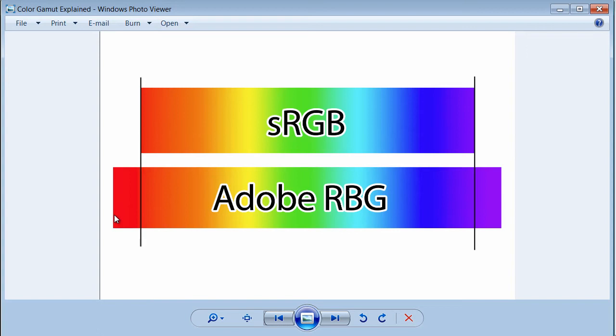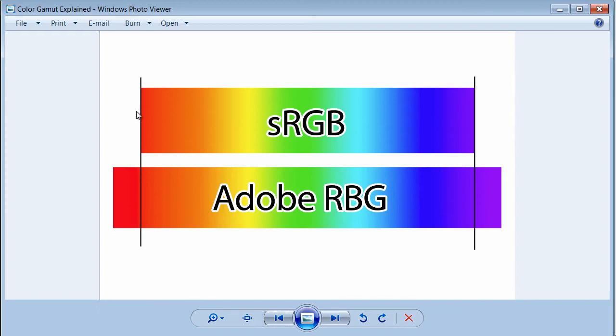Now here's where things get a little confusing. A standard monitor, the internet, the web, only works in sRGB color space. So all these extra colors that are spread out, or a wider spread of colors, are wasted because you can only view this color space when you're working inside of a monitor, you're working inside of a print.